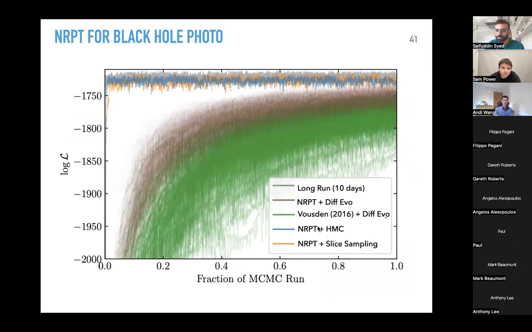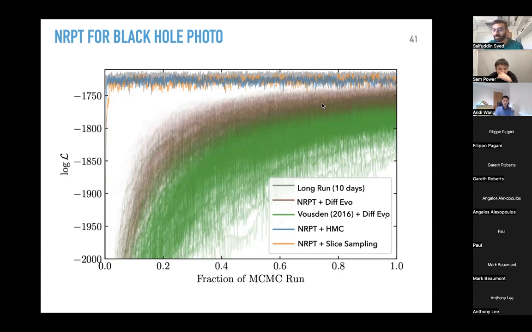This is a plot that he had developed where he had a PT implementation based off of a paper of Wooston in 2016 and a differential evolution exploration kernel. So basically, looking at the method that they had before, the y-axis is the log likelihood. And the runtime is, I believe, 10 days. Essentially, if you just replace their version of PT with ours, with the same local exploration kernel, our method ends up performing better.